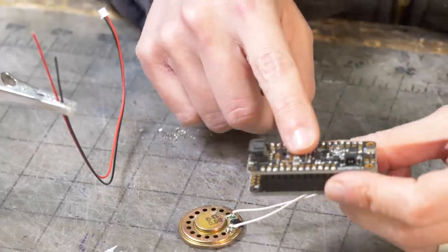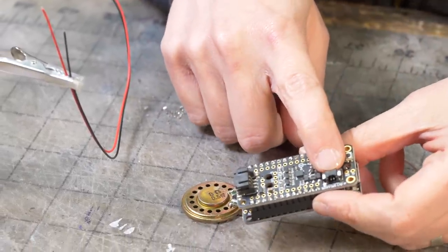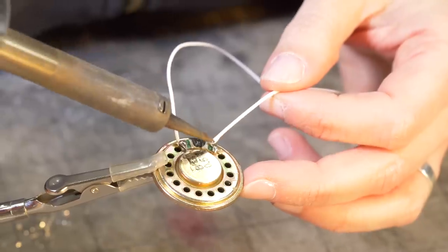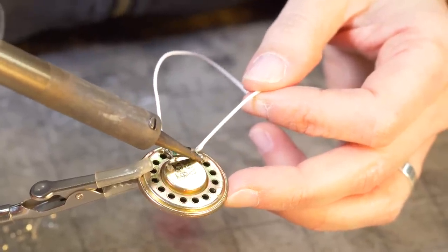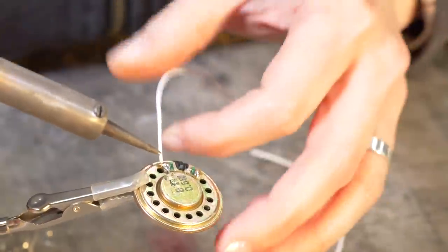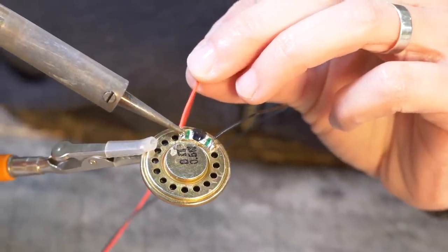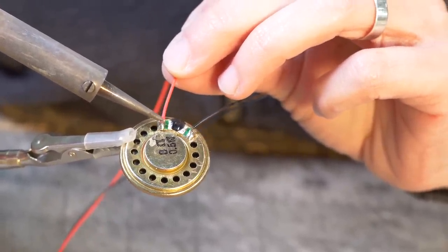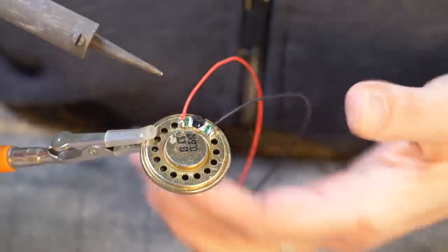So our prop maker has a port for the speaker to plug into, so I just need to put this plug on our speaker. There's nothing wrong with these wires, I just want to put the plug on it so we can plug it in and out easily. There we go. And because we're only doing one speaker, it doesn't really matter which way these wires go on.